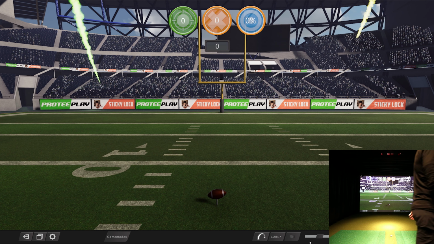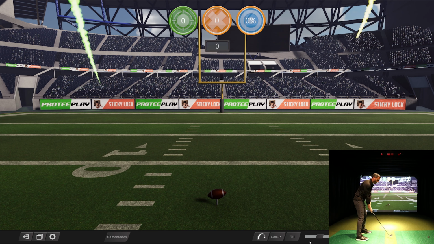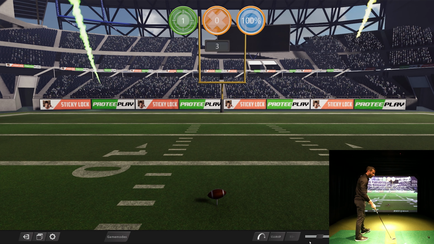And you're gonna wanna hit maybe a lower trajectory club for something like this, because otherwise it's going to fly up really high. So this would actually allow you to work on like maybe punch shots or anything like that. So let's just go ahead. What club do I have here? A 7-iron. Let's punch a 7-iron and see if we can get a field goal. There we go. I got my points and I'm good to go.